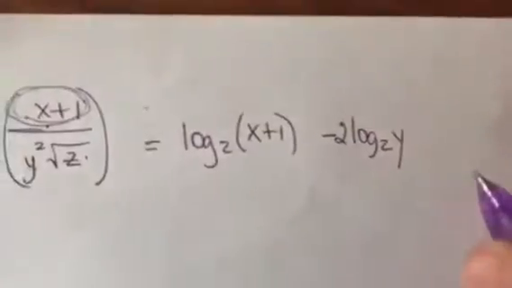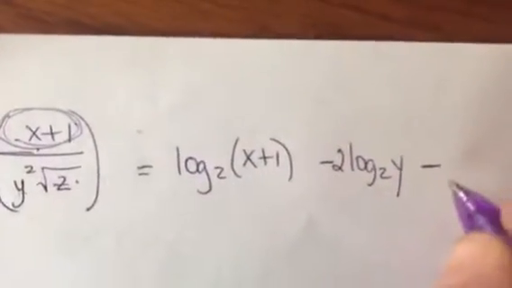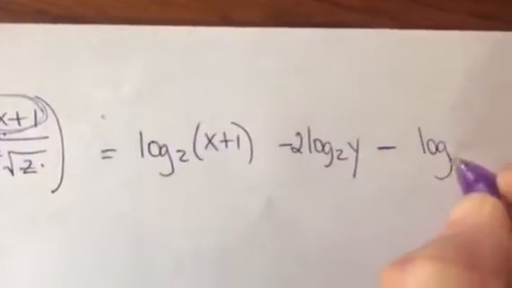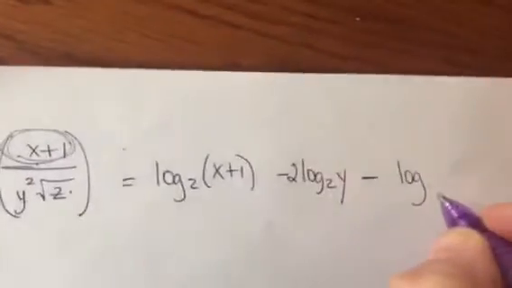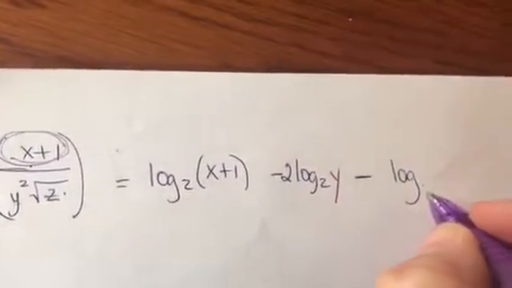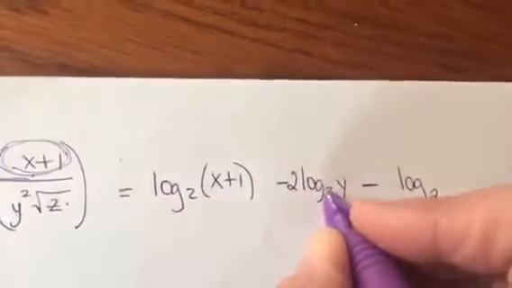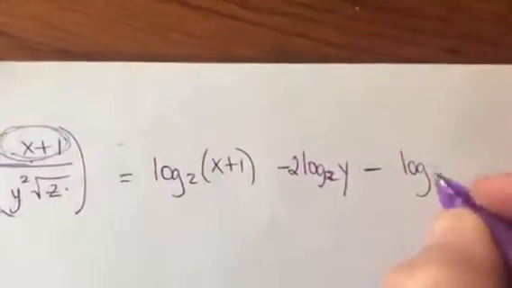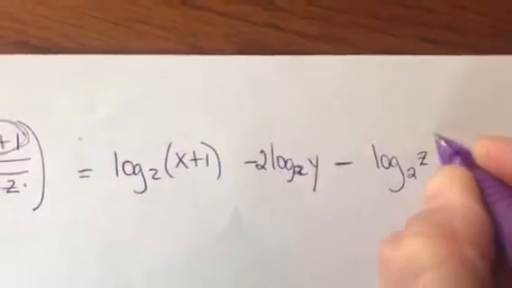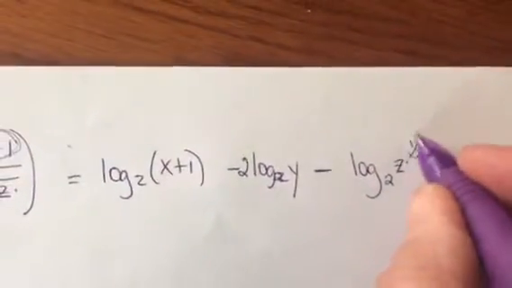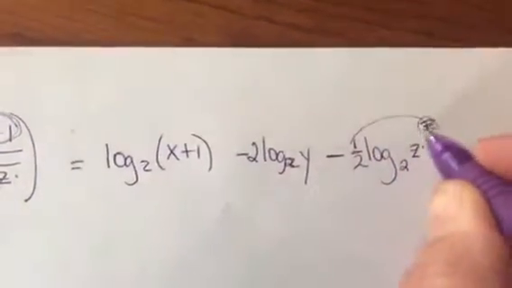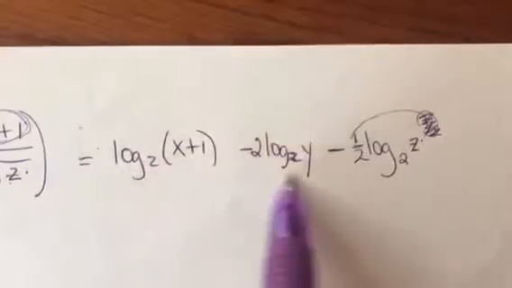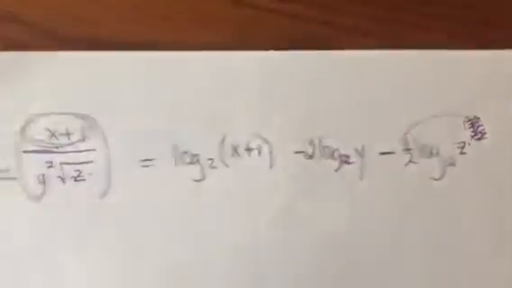And this, I'm also in the denominator, so it's going to be log, what's my base? Z, or is that a 2? I'm trying to look. It's a 2. Let me make my little fancy 2. Okay, of z to the 1/2, because the square root of z is the same thing as z to the 1/2, but I would probably do both steps at once and bring that 1/2 right out front, okay, so it looked just like that, okay, so that would be that one.